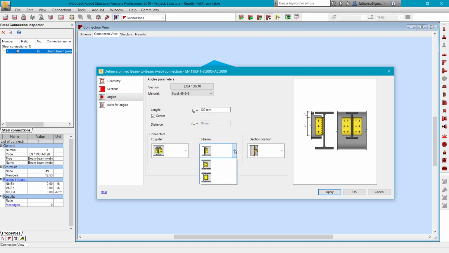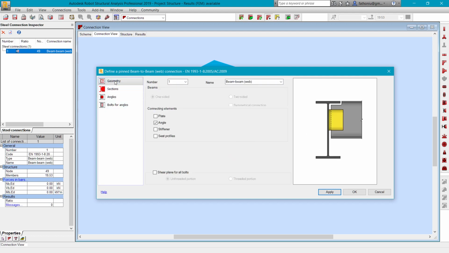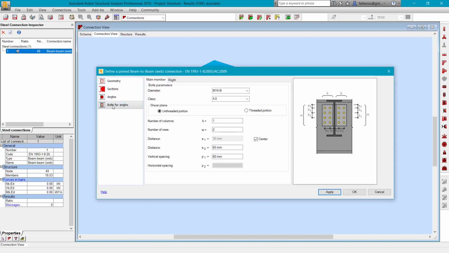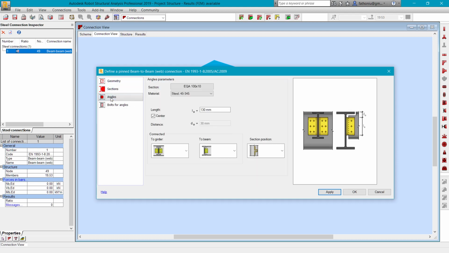single. Distance, section, geometry, angle, shape, plane for all bolt, stiffener, bolt angle here, member right, member left. So the angle here at the center is connected to the beam.